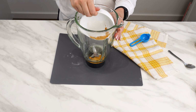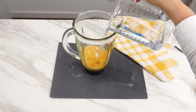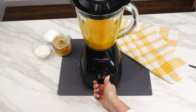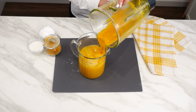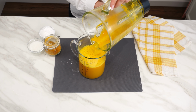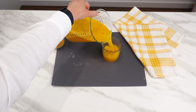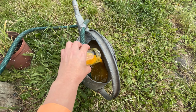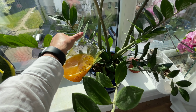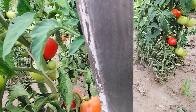Pour half a liter of water into the blender and blend everything thoroughly to combine all the ingredients. Then, dilute the mixture with an additional liter of water. To use the mixture, measure out 1 cup and dilute it in 10 liters of water. Use this solution to water and spray the soil and plants. This is an excellent fertilizer for vegetables, flowers, and other garden plants.